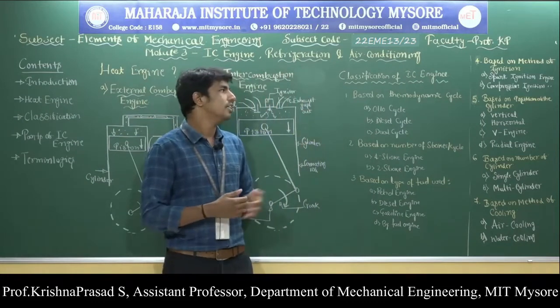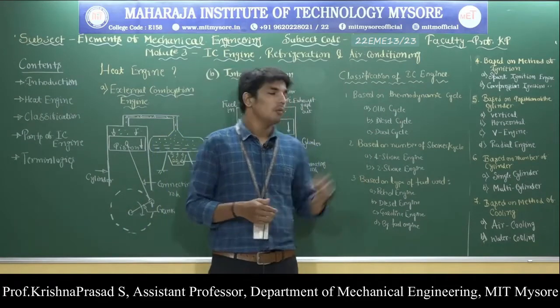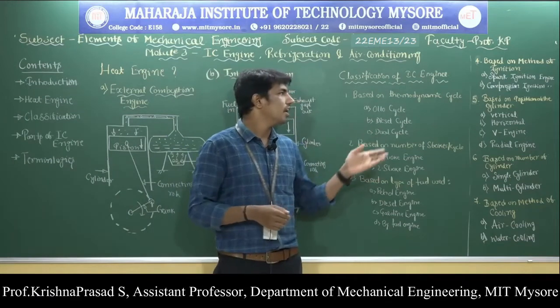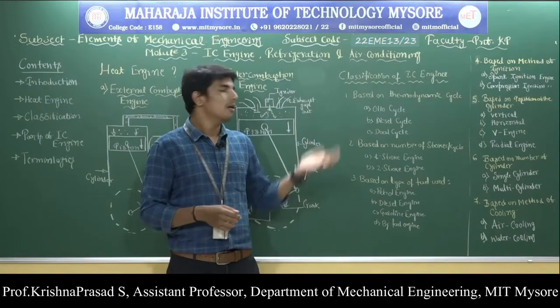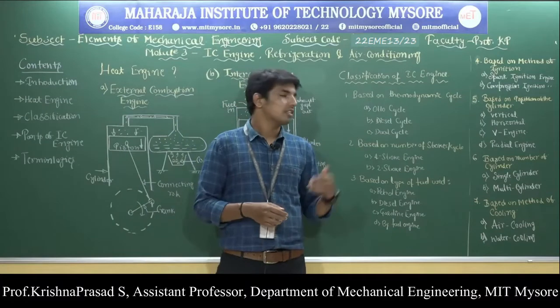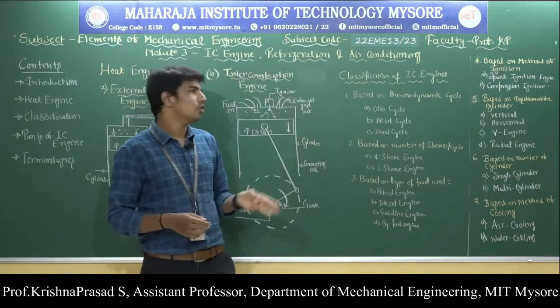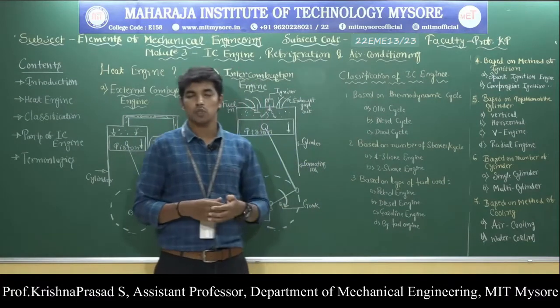In the detailed classification, the very first thing we need to study is the classification based on the thermodynamic cycle. Here, thermo means heat and dynamic means movement. So, based on how heat is transferred from one place to another, in the thermodynamic cycle of operation, IC engines are first classified into three types. The first one is called the Otto cycle. So what is meant by the Otto cycle?